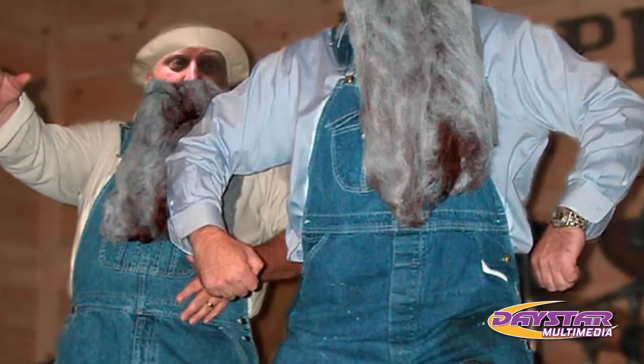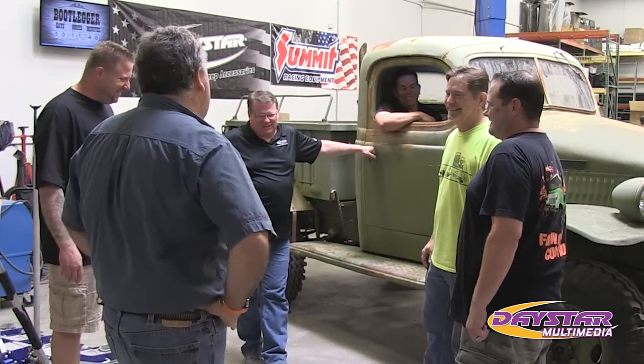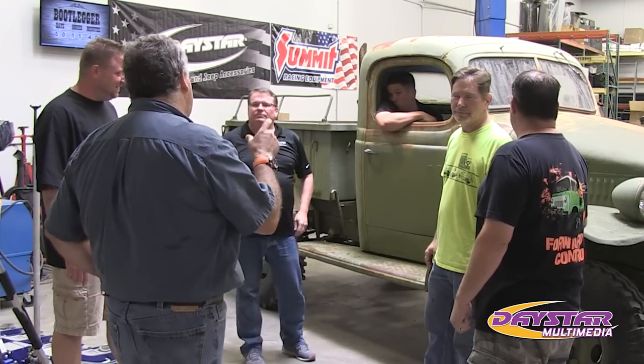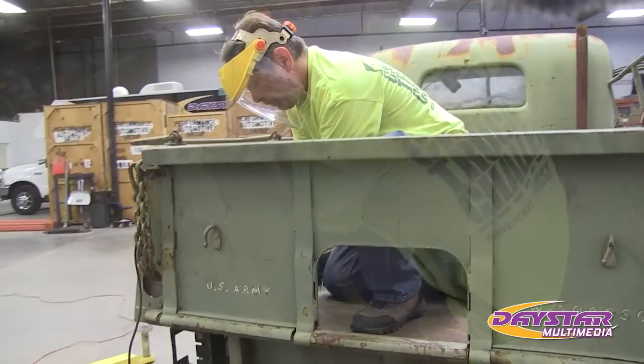This thing's going to have a lot of cool stuff on it. From underneath it's going to look great and new, but from the top it's going to look just like she is now, with a couple small twists — we're going to change the bed completely out to a copper bed.